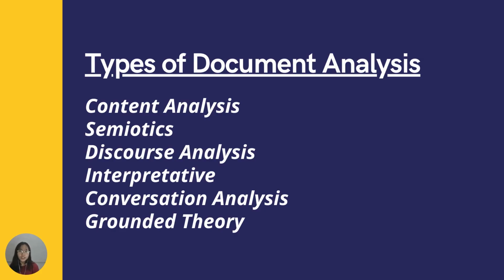Now that you know the concerns, let's move on to the last part, which is the types. You have the first one, content analysis. It is like a social survey, but uses a sample of images rather than people, or sometimes a document itself. It is a technique for gathering and analyzing the content of text. Semiotics, the second one, is a science that studies the life of signs in society. It is the opposite of the positivist method of content analysis. It is used a lot in media analysis.